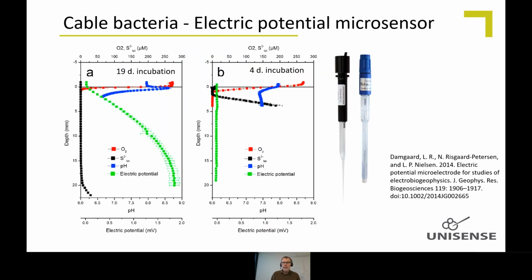Okay, just one more example of microprofiles. This is from the electric potential microsensor used with other sensors, of course. This sensor was published in 2014, and we started producing it about a year ago, and it's exactly like the ones they used in this. They had a homogenized sediment core incubating from day 0. After 4 days of incubation, they measured a set of profiles. Oxygen going to 0 very fast. Sulfide is high, but stopping at the bottom of the oxygen zone, and the electric potential is 0. And there's a small negative peak here in pH.